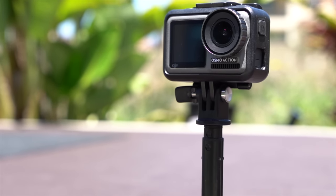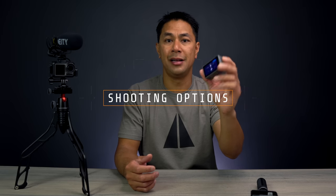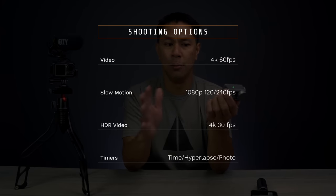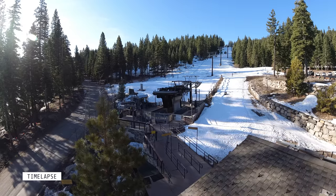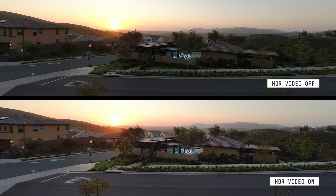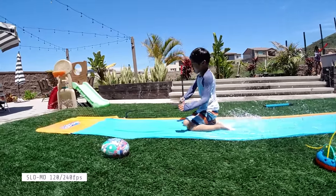These are smaller things you don't really think about until you're using it every day. Some things like that just make it very simple, and I think that's what the Osmo Action does — a lot of those small things really well. Of course there's always room for improvement, but the things you use most they've made very simple. The camera also has all the resolutions and frame rates you'll want: 4K at 30, 4K at 24, 4K at 60, slow motion at 1080p at 120 as well as 240, plus Hyperlapse and HDR video.